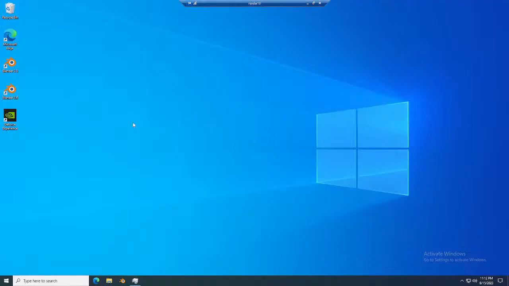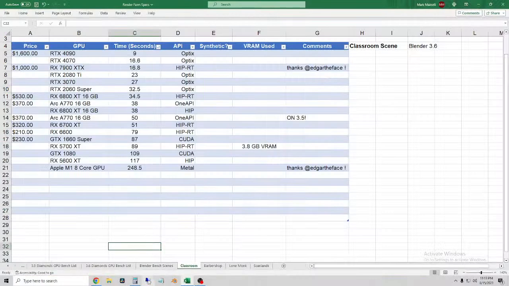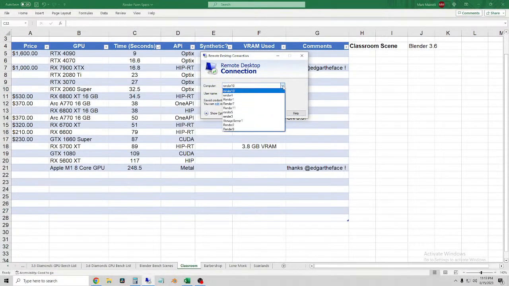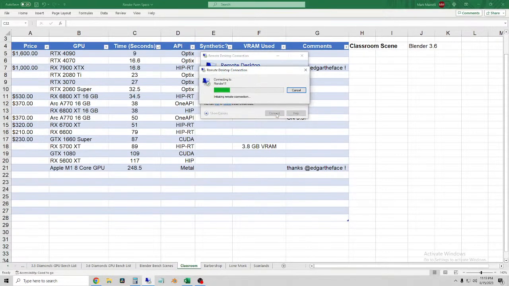One thing about having all these extra machines is you have to remember to turn them off or they sit there and idle. And with 12 machines just idling, it actually uses a lot of power. But let's remote in to render 11. Let's go check it out.